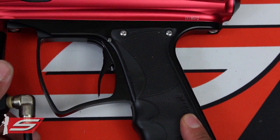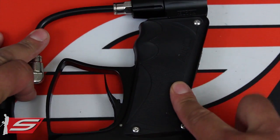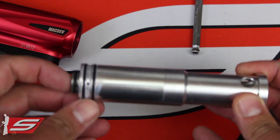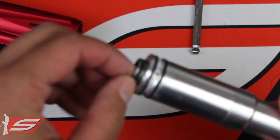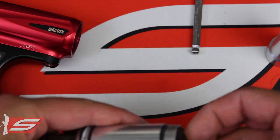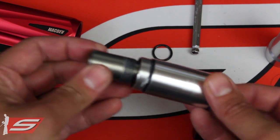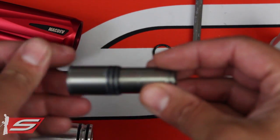The battery inserts from the left-hand side. On a lot of other markers I work with, it inserts on the right-hand side, so that's just something to note, a difference. Remove the back cap, pull the spool valve out. You can see it's very similar to a lot of the designs for spool valves. Once you remove that, you can pull the front bolt right out there. It's on the cam there.